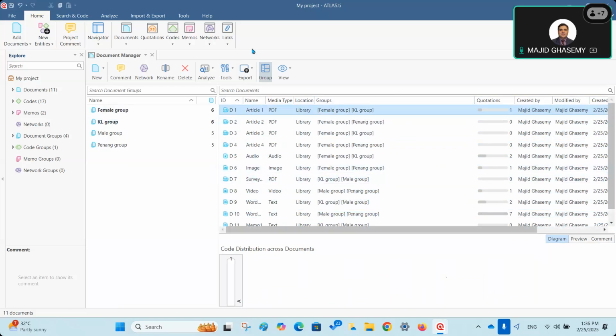So I can create document groups, for example, based on data type.